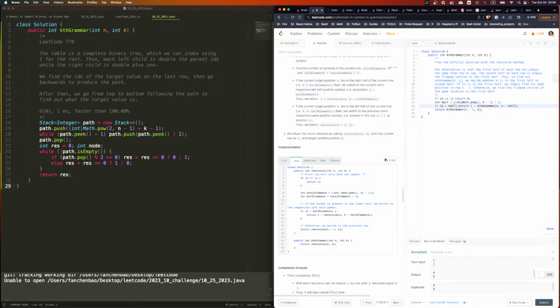Yeah, we can probably do this. Or even better, we can just do 2, right, as half. We can return, if k is larger than half, 1 minus kthGrammar n k minus half.